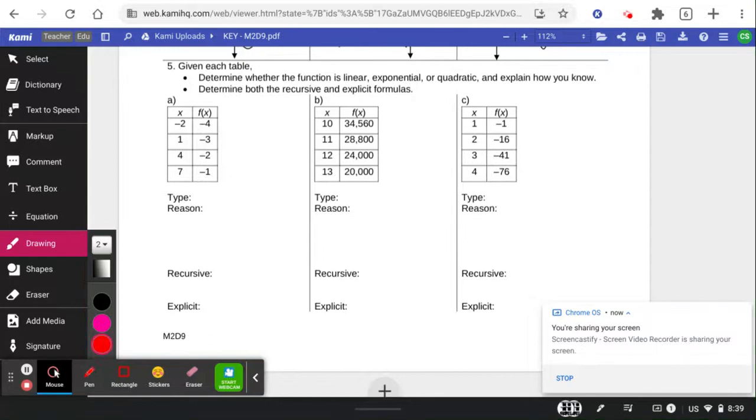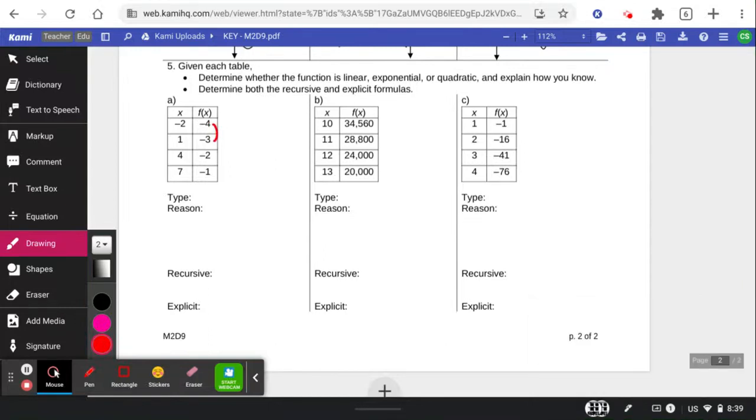Okay, for this one right here, we're noticing that it's going from a -4 up to a -3, up to a -2, up to a -1. So hopefully you can see that that's just jumping by +1. And then on the other side, though, did you notice that from here to here, it's up 3? So what's happening this time is we have a 1/3 rate of change.